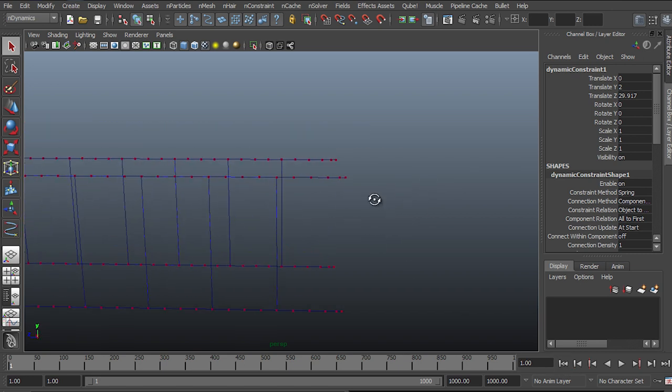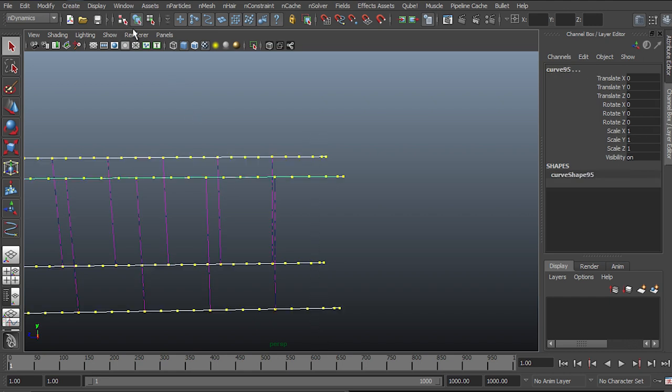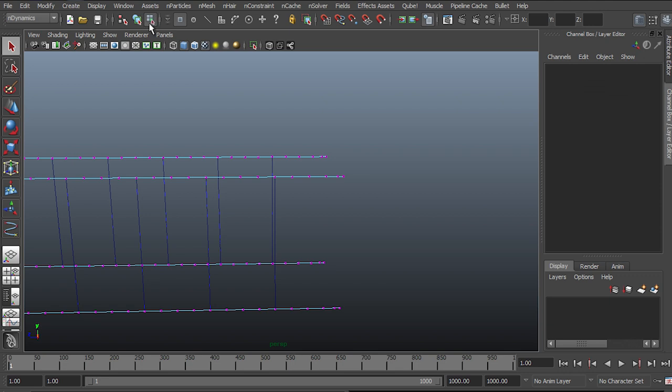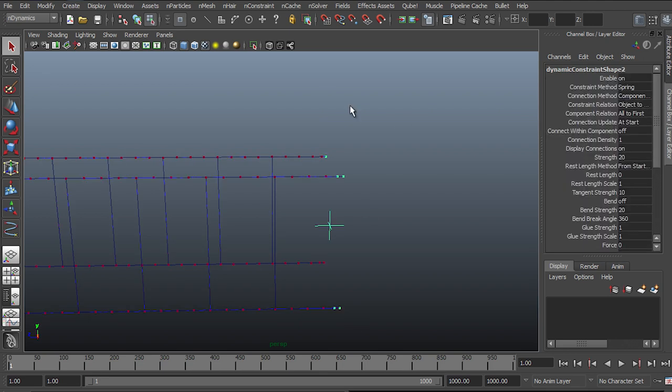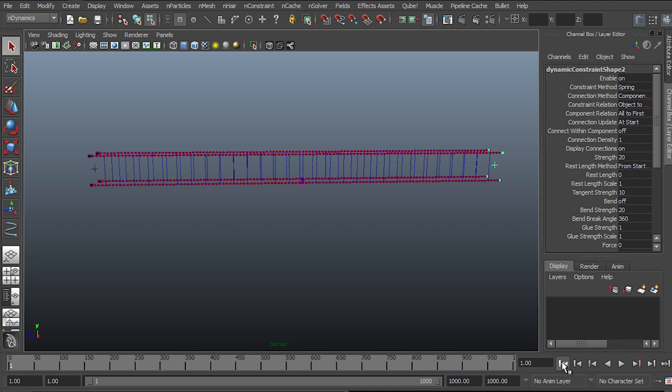So let me zoom in to the end. And again, what I can actually do is select all four curves, and up here change into component mode. And now I can quite easily just hold shift and select all four. And then if you hit G, it'll redo the last tool, or you can go constraint transform to make that again. So now I have two constraints, one at each end.